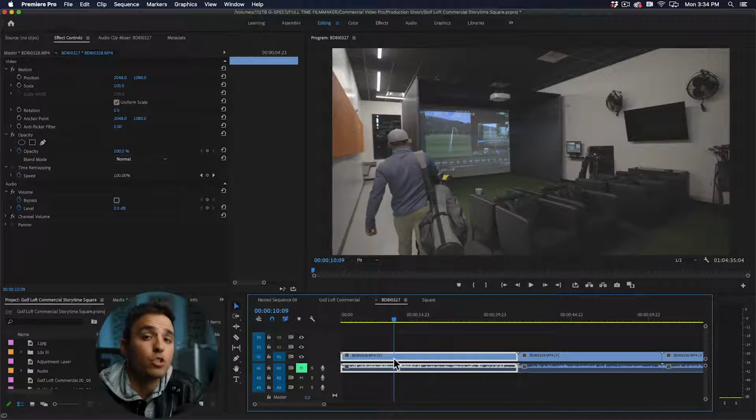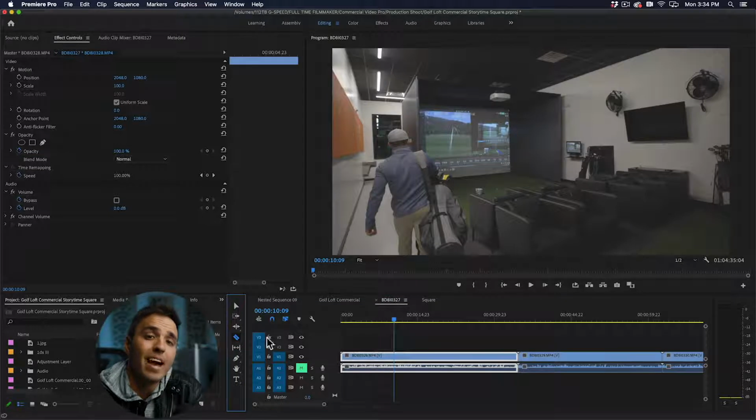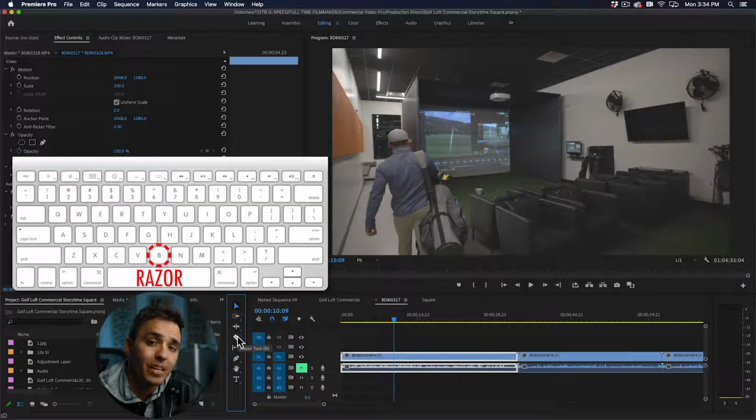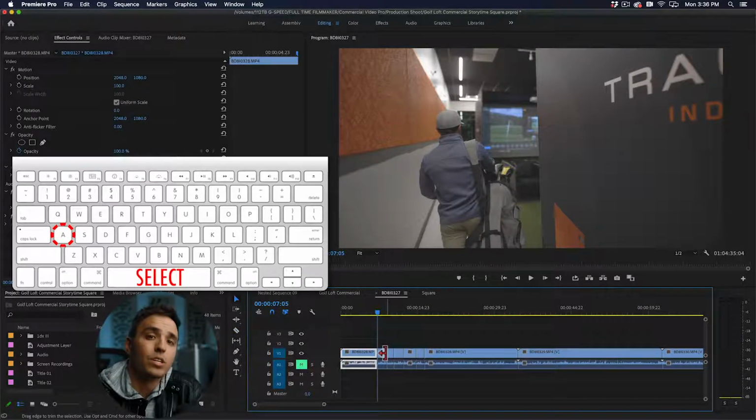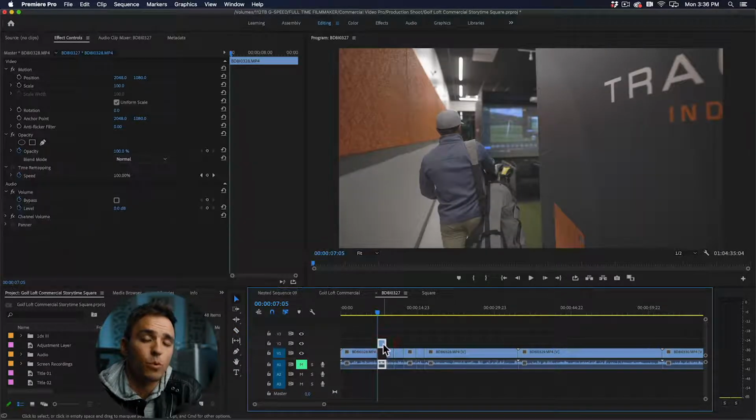You'll usually want to zoom in nice and close when chopping through your footage, and you can chop through footage in a couple different ways depending on the situation. If you click on this razor tool over here, this will allow you to cut through footage, and I have my shortcut set to B, which in my mind stands for blade. Then once I've made a cut with my blade tool, I push A for my select tool, which allows me to click and drag clips to move them around on my timeline.